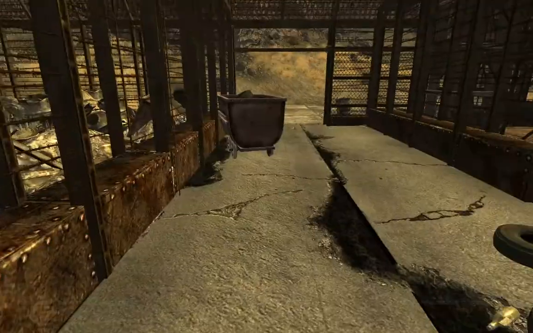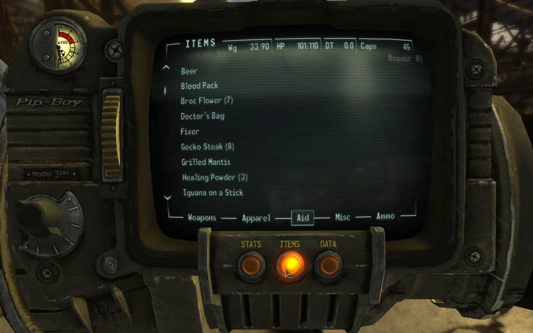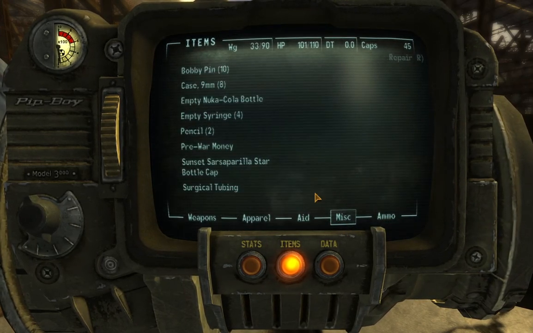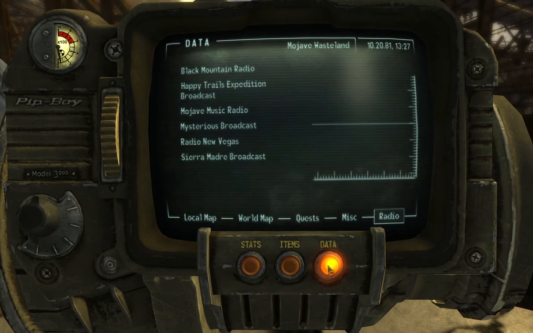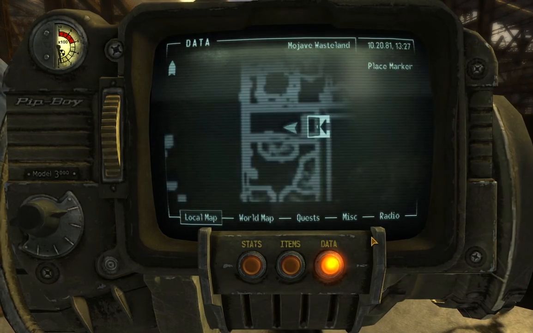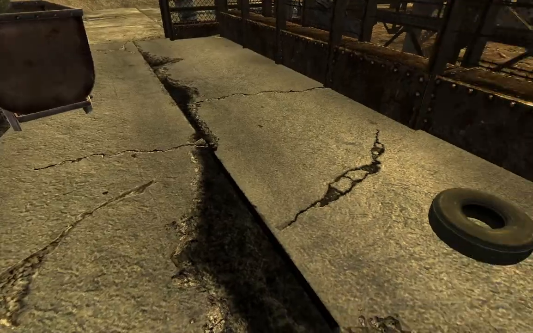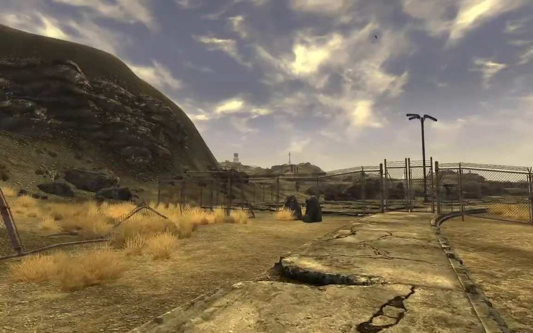Yeah, whatever. I'll be back one day. How many caps do I have anyway? Items. Wait, where do I even check that? Not data, quest miscellaneous. Whatever. Oh, okay, 45. Yep, I'll be back. I'm gonna go pester some coyotes after all.